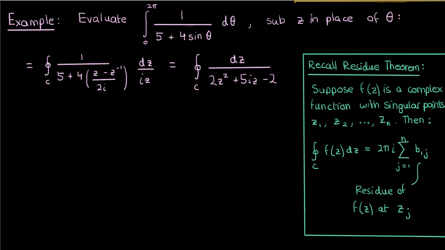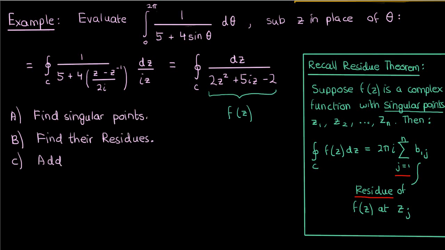Now, how is the residue theorem going to help us for this example? Well, here we're integrating this function that I'll conveniently label f of z over a unit circle, which is our simple closed contour C. So if I need to evaluate this integral, I can find the singular points of f of z, find their corresponding residues, add them together, and use the result to determine the value of the integral via the residue theorem.